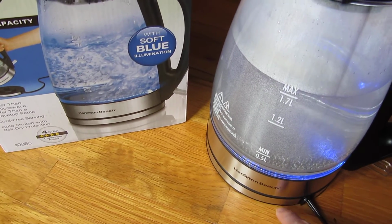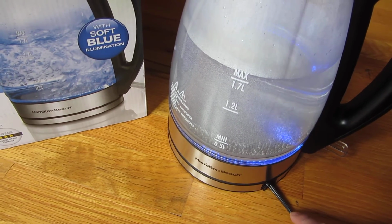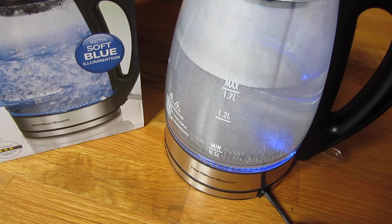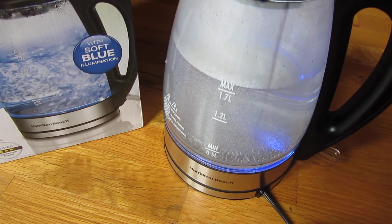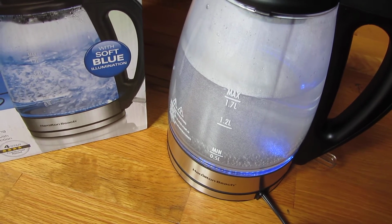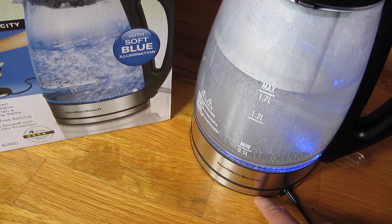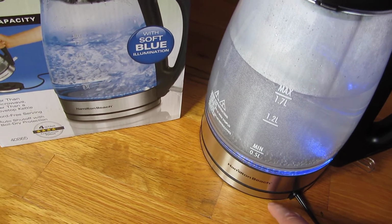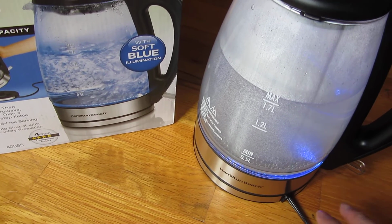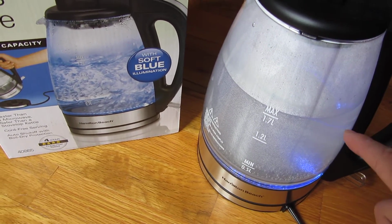Now the base itself has a hideable cord, and the cord itself is 26 inches long, which is enough for any type of kitchen countertop. So you could actually hide the cord itself by wrapping it under the base here. And the base here is only for the electrical contact. The heating element is actually on the kettle, and I'll show you that when I lift it up after I've boiled this water.